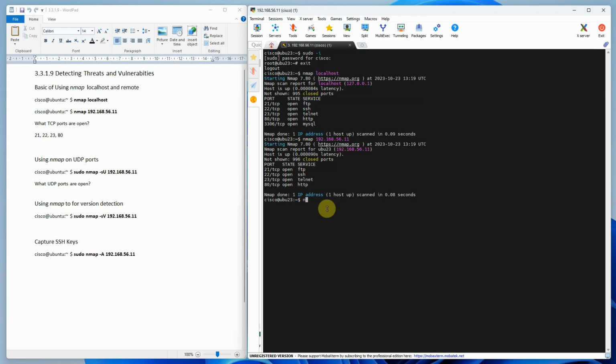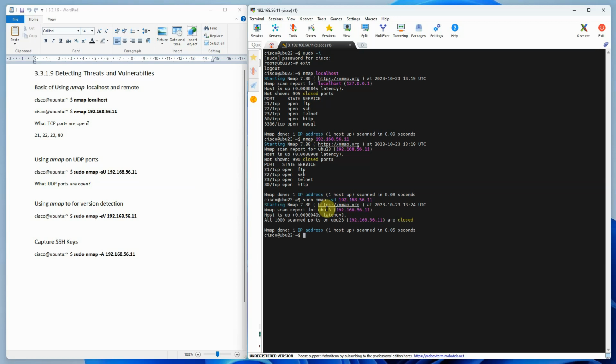Likelihood it may not have, so let's just do an nmap. Now you need to do sudo nmap -sU 192.168.56.11. Okay, that's what we do, and it scans. It scanned 1000 ports and didn't see anything, right? So there is no UDP port open. Okay, so far it's very good. There's no UDP port open. So that's one of the parts.